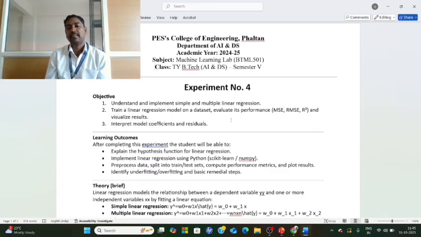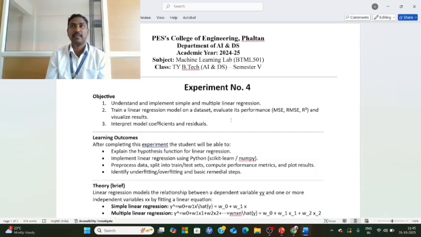For example, if we predict the marks score of students, we can first give only one input, which is study hours, and after that we can predict the final marks for those study hours.